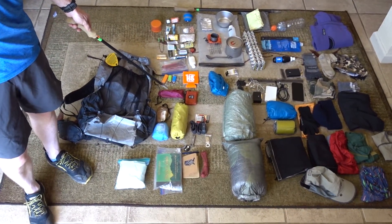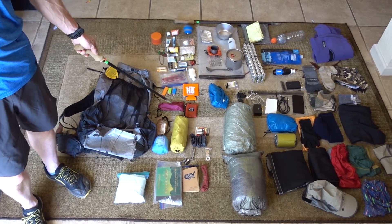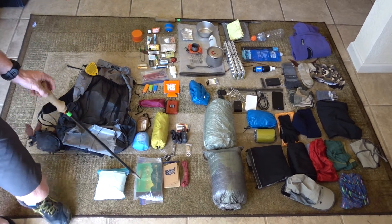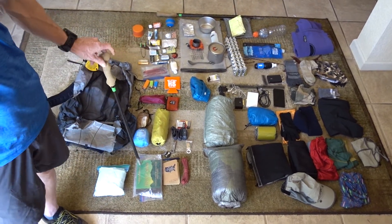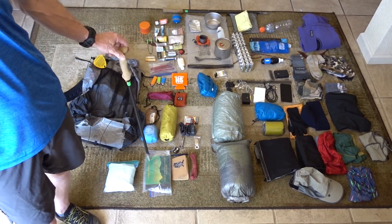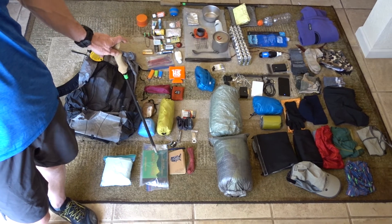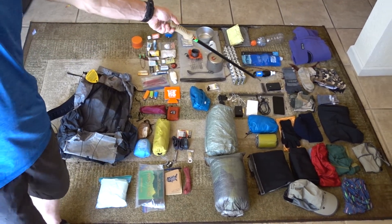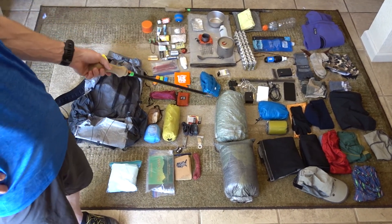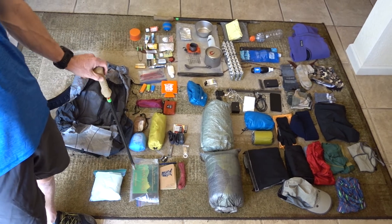I got an extra lighter. I picked up some SunCloud polarized sunglasses — I didn't think I'd need sunglasses, but it turns out I do. I also picked up the AWOL 2017 northbound AT guide. I originally wasn't going to take a guide at all, but I found it's actually way more useful in town than the Guthook app I'm using on my phone. Guthook is amazing but it does close itself down by accident — the guide is great for in-town planning.